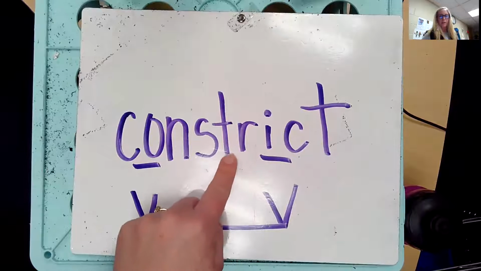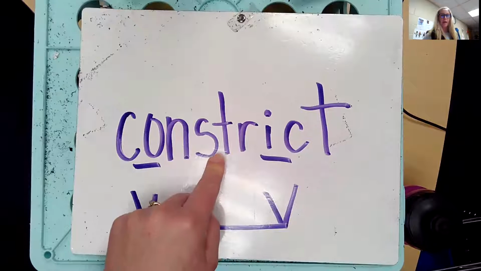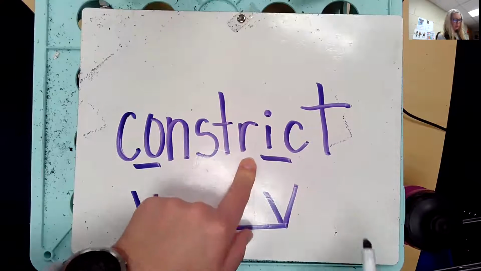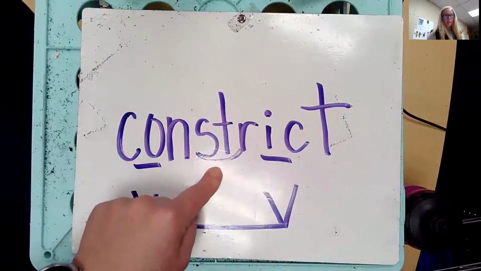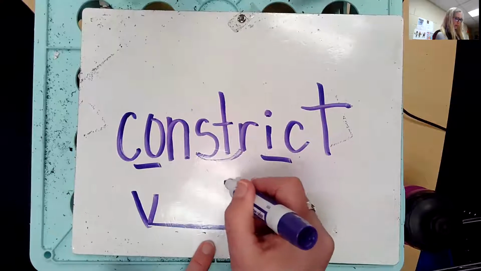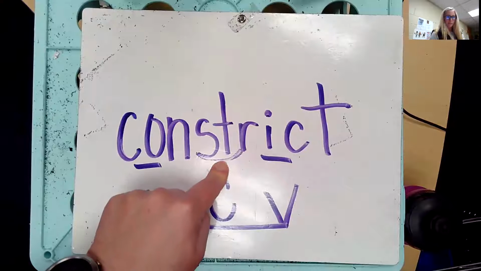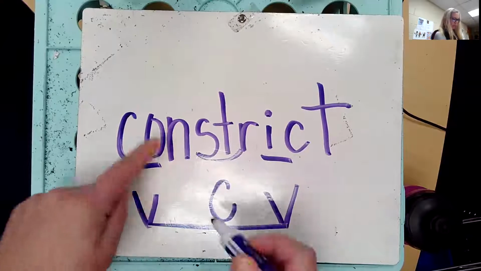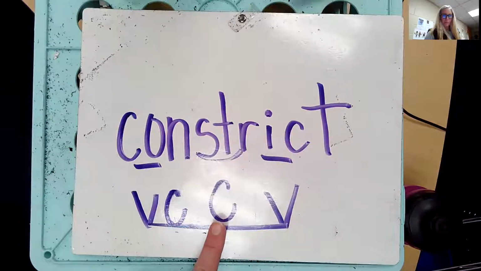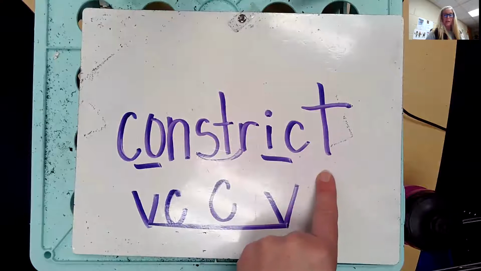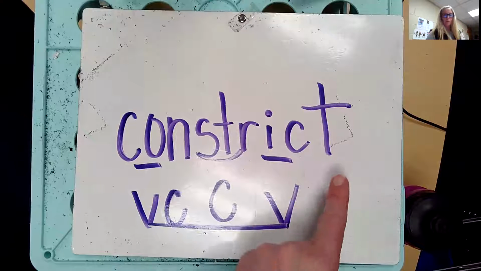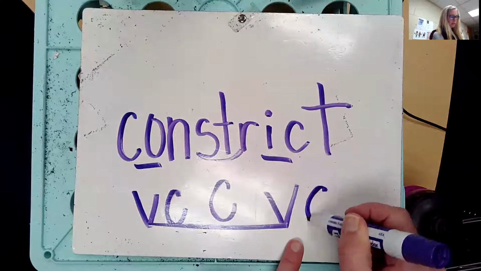S-T-R. We know S-T for sure is a blend, but S-T-R is a blend. So all of these stay together. We're not going to divide those up. That is one consonant because it's a blend. Okay, and then we have our N. So guess what? We took something that looked really scary. Look, we know that pattern. Now go over here. Let's look up CT. Another ending blend. We can mark it with 2 consonants, but we don't need to because it's an ending blend.